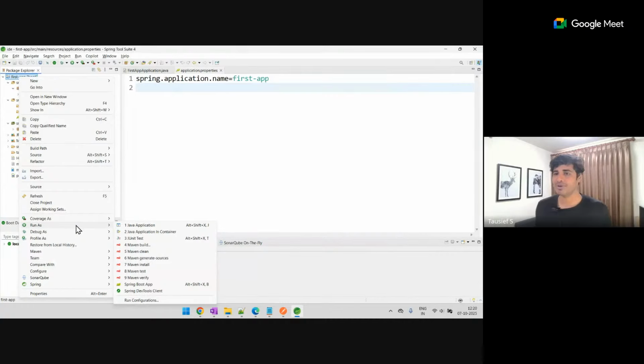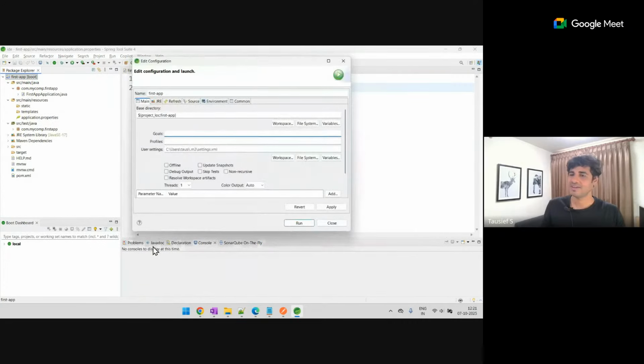Anyways, the recording is going to be available for you, so you will not miss out any point. Watch it again. Basically, for first timers, you have to be careful. We will do this hundreds of times as we go forward every single day. So right click, run as. Just click on this Maven build with 3 dots. There are shortcuts available, but I'm telling you a generic way which you can use for anything. So Maven build with 3 dots.